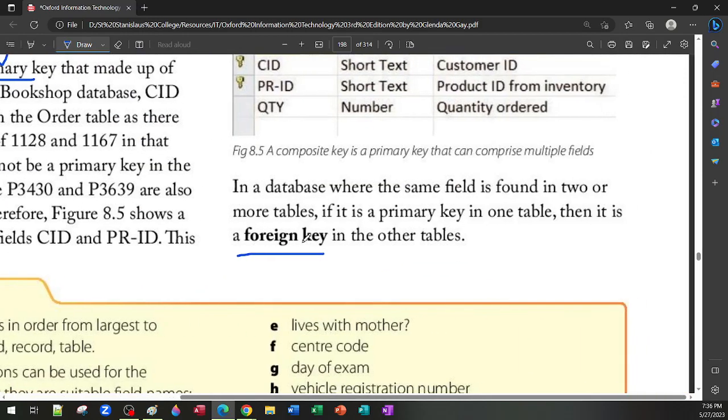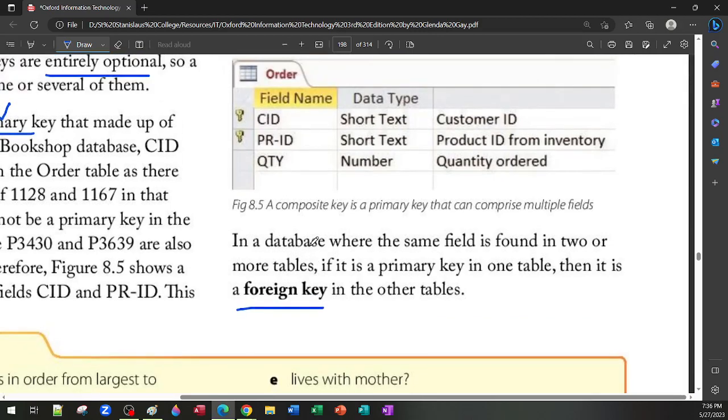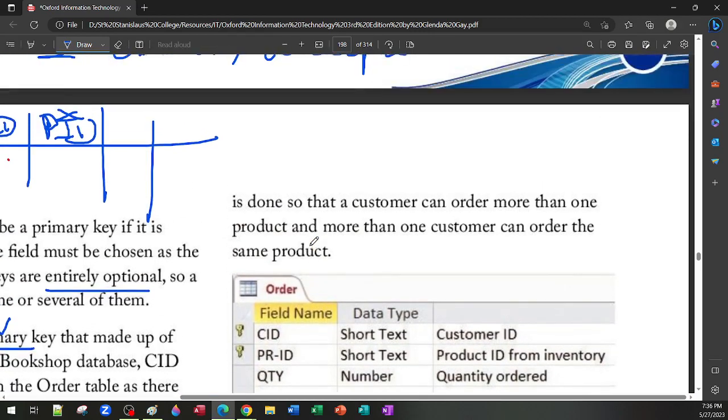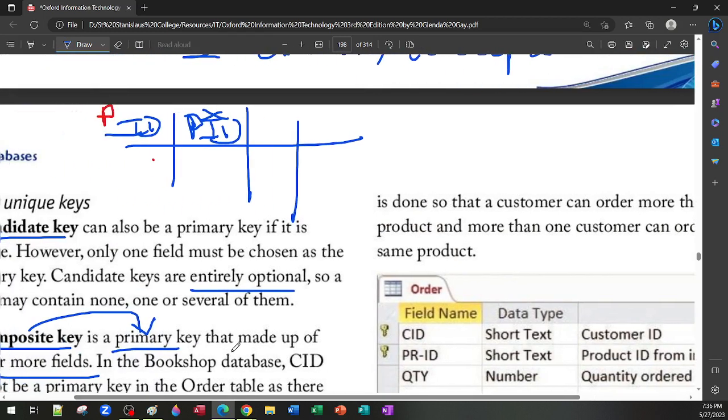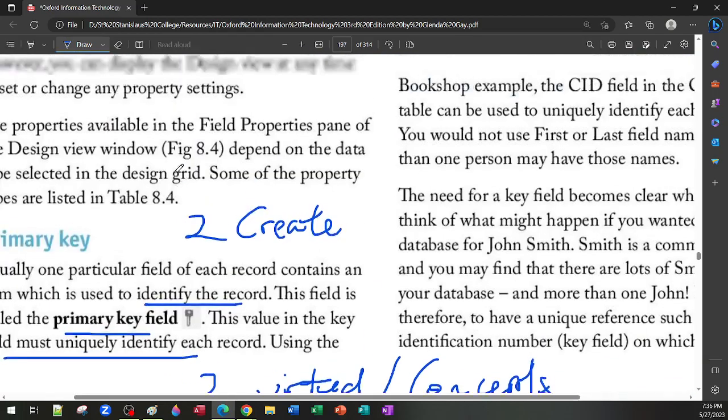What is a foreign key? A foreign key is basically just like how we say somebody gone to foreign. They gone to another country. So a foreign key is a field that is in another table. It's in one table and it's simply in another table.